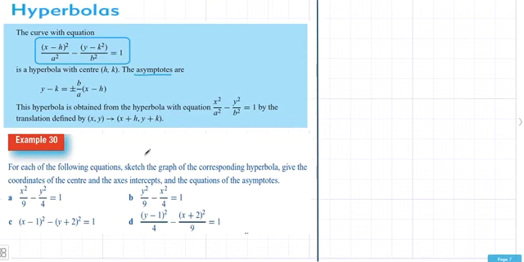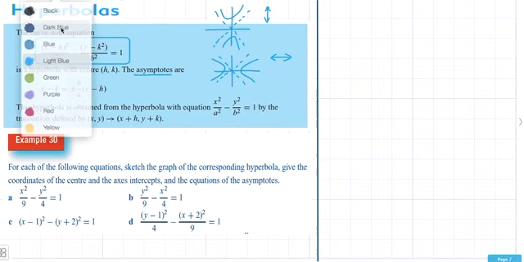And there's two types of hyperbola that we're going to look at today. There's what's called the north-south hyperbola, which look like this. And you can see they're called north-south because they go up and down. And the other type is the east-west hyperbola. So they're the hyperbola that go to the east and west, so across.